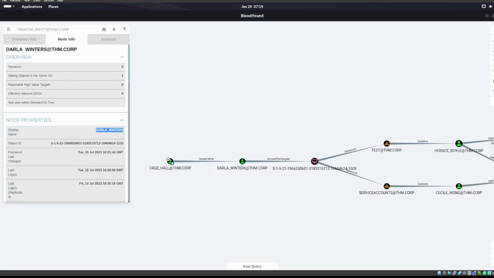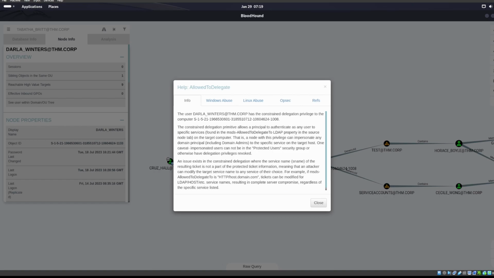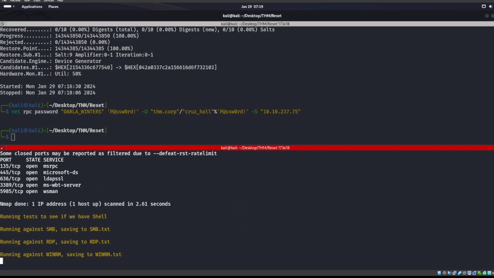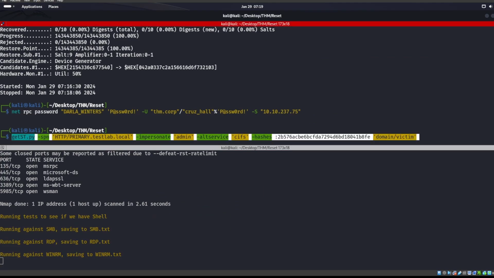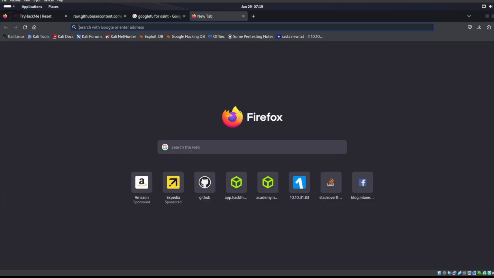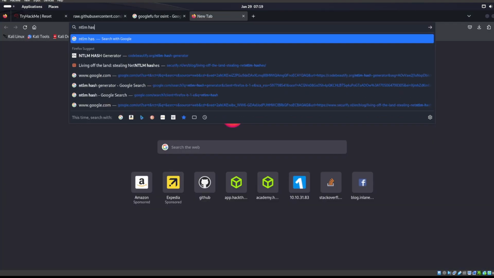And she has a lot to delegate also. So we should be able to do that exact thing right there. Now the hashes, we are going to have to go ahead and get a hash for her. So we are going to have to say, hey, NTLM hash generator.